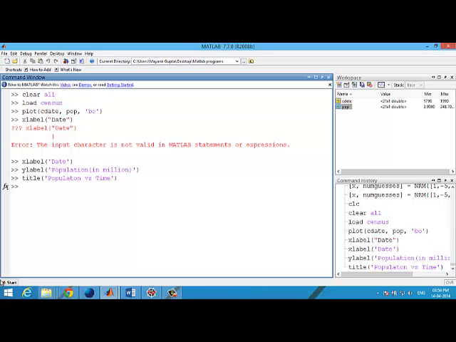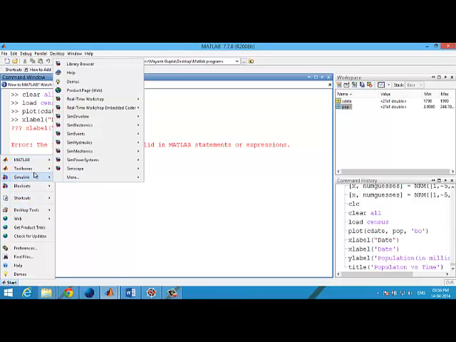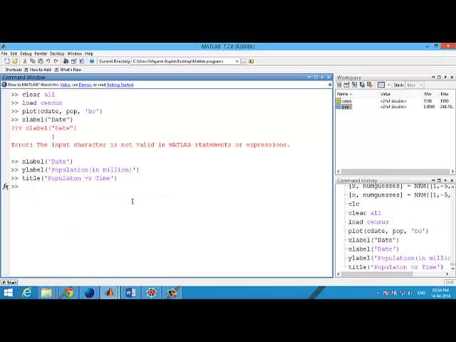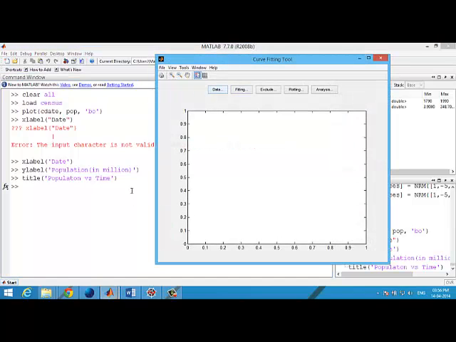Okay, so now we want to fit our curve to this particular data set. So we'll go to the start menu, we'll see toolbox, go to toolbox, and you have a curve fitting tool. You just click on this tool. It will take some time to load. Now you have several options here. First thing is you need to put in the data. So go to this data button and click on it.